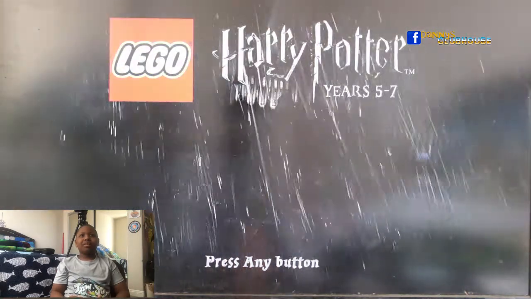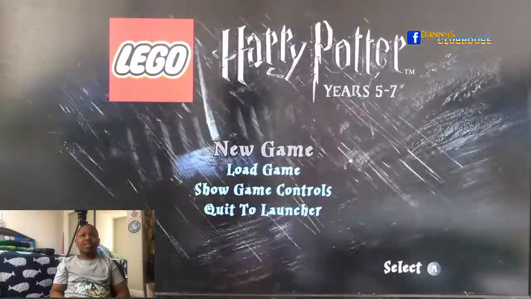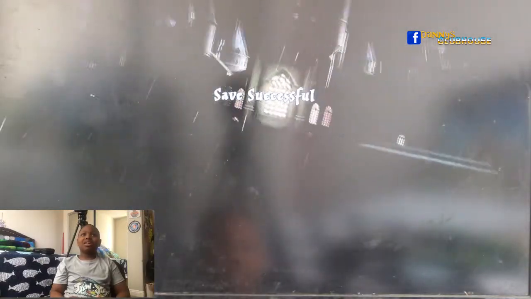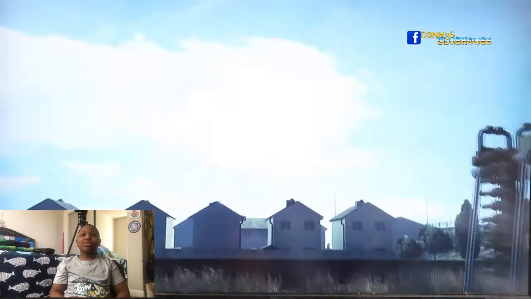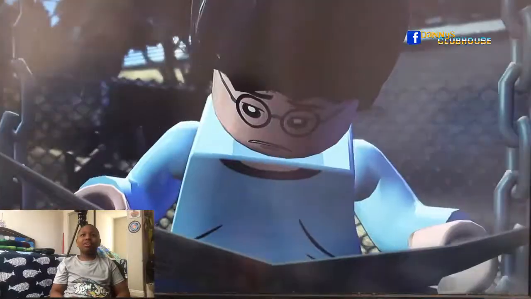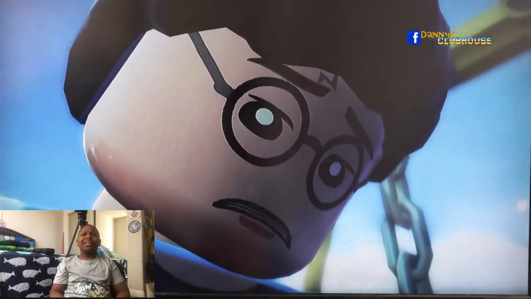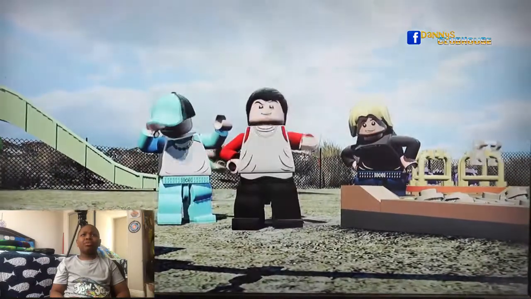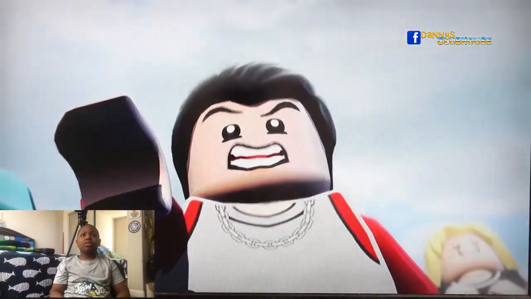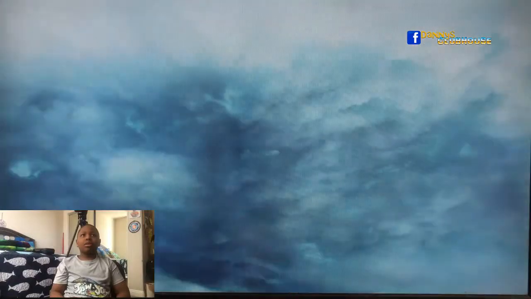Press any button. I haven't even played this game yet. This looks so cool. Ooh, the playground. Oh, what's wrong with Harry? What? Oh, he's getting picked on. Just like the movie.